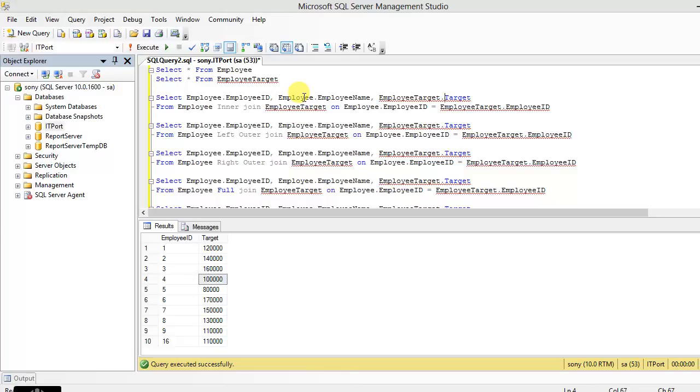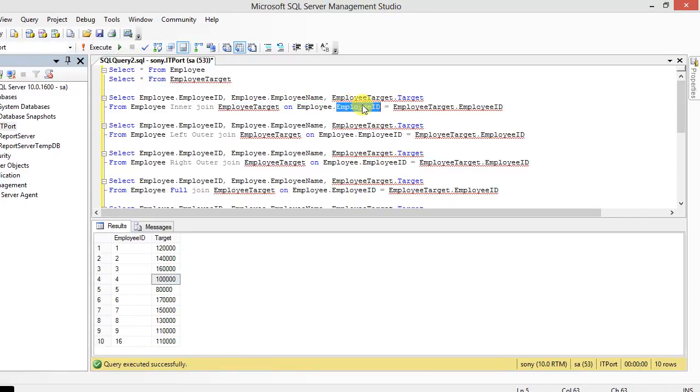For inner join, we fetch data like this: employee ID and employee name from employee, and target from employee target. So from employee inner join employee target on employee ID from employee and employee ID from employee target.